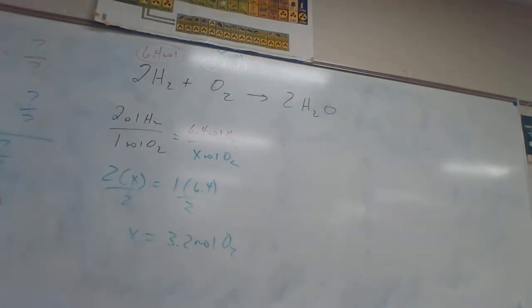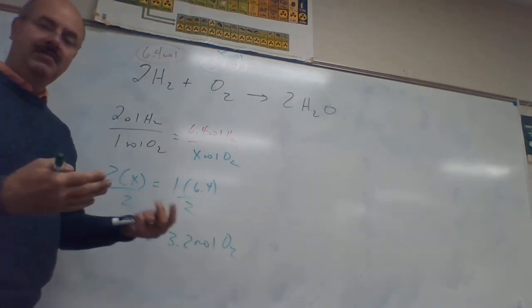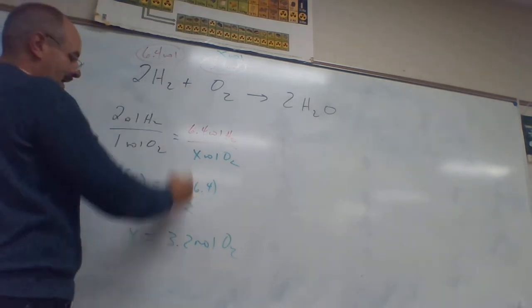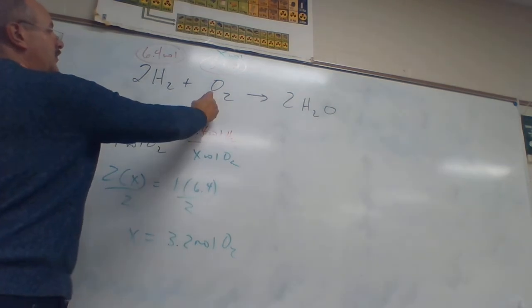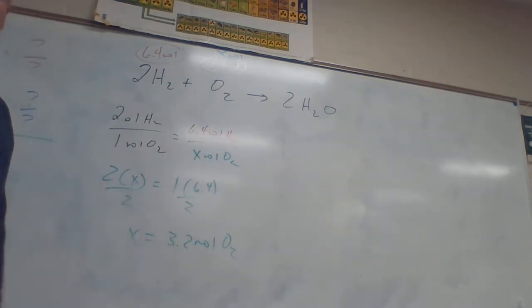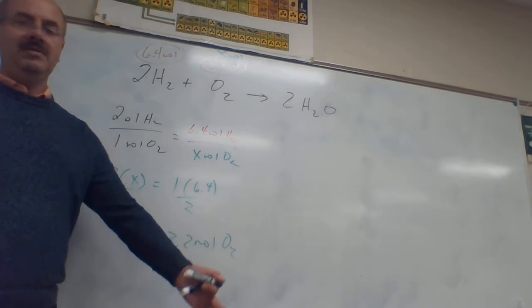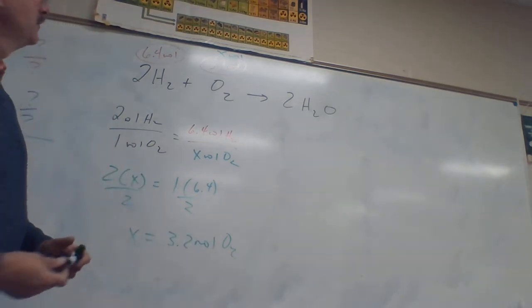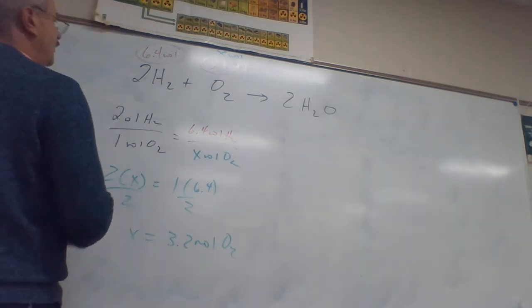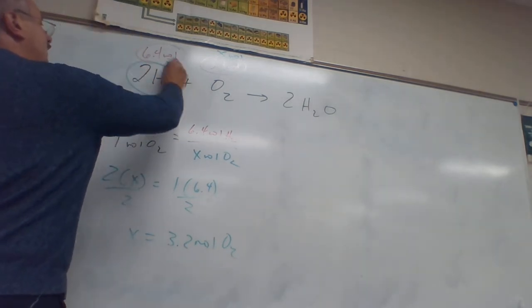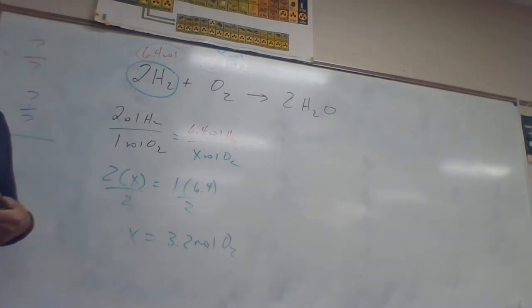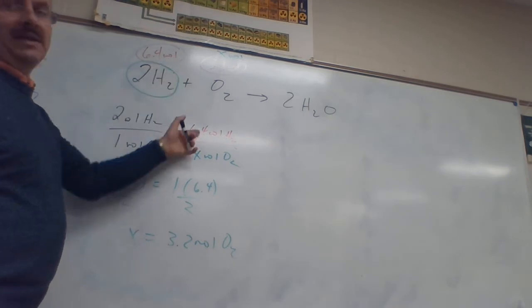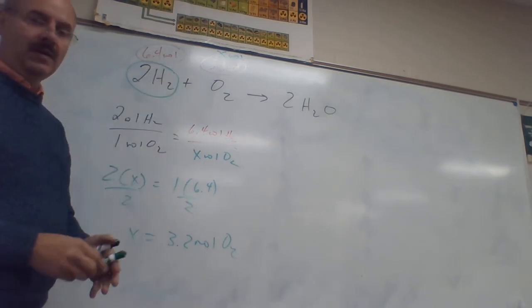So that says, again, like I said at the beginning of this, you have to think about how this works. It says if I use all 6.4 moles of this, I need 3.2 moles of O2. Do I have that? Oh yeah, I got a lot of it. I got 3.4. I only need 3.2. I got some extra left over. That's the next question, isn't it? So we know now, and I'm going to circle this, that this guy right here is my limiting reagent. That's the one I got to use for all my calculations, which the good part is I already did. So I don't have to go back and redo this one.